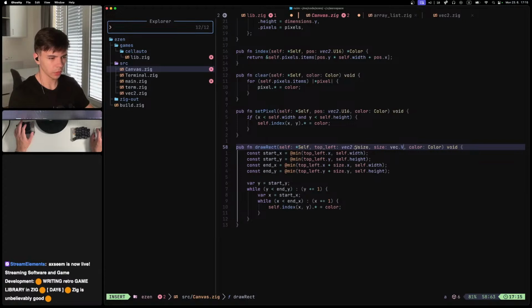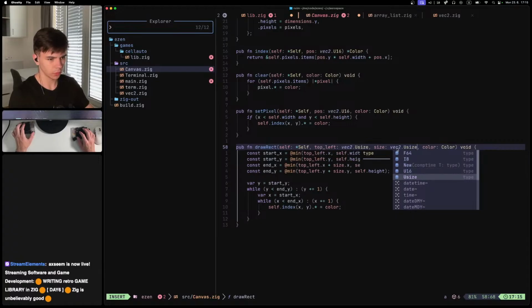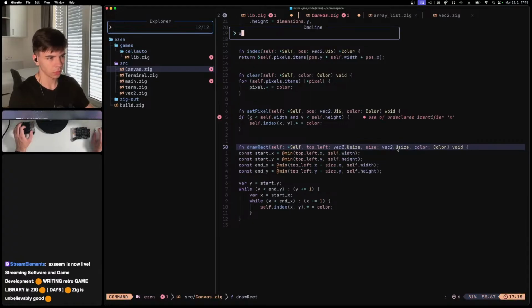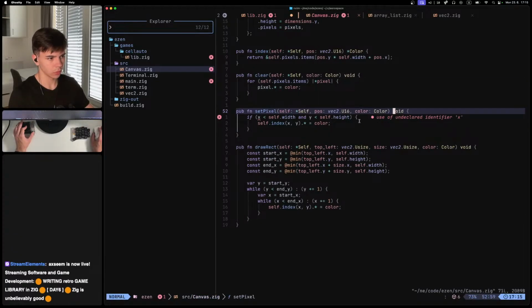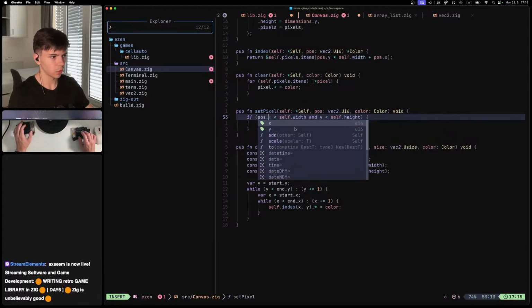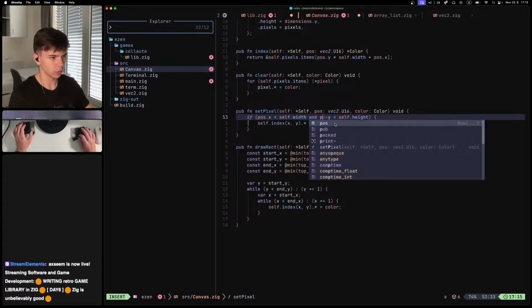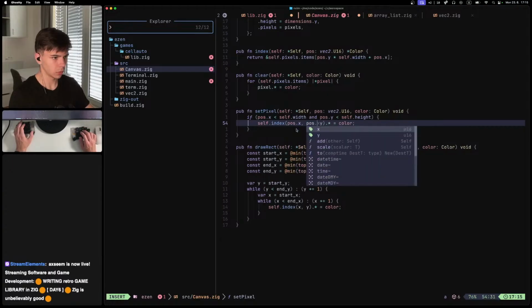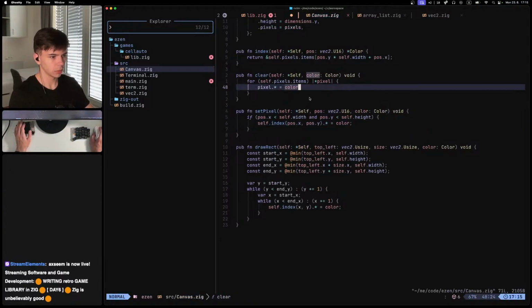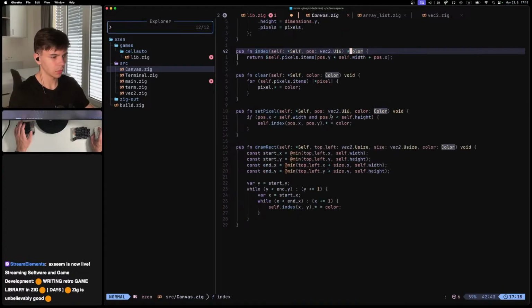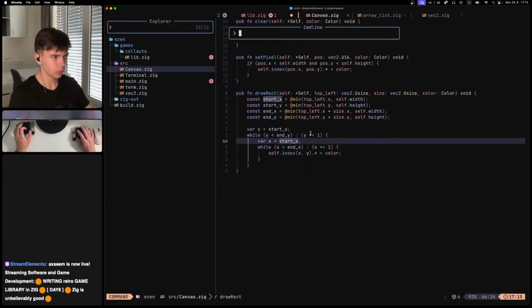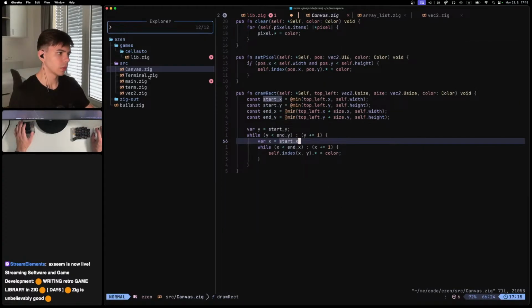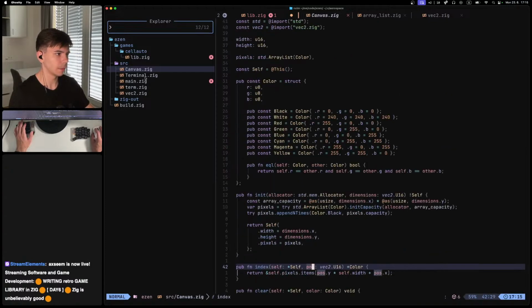Is it size? Probably yes. Should be a size. Use of undeclared identifier x, plus dot x plus dot y. Okay, I guess this one is done, right?